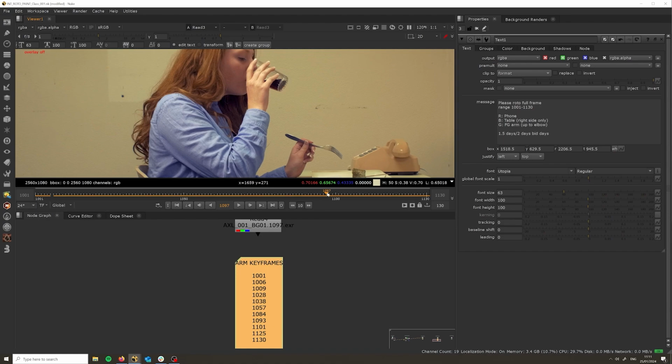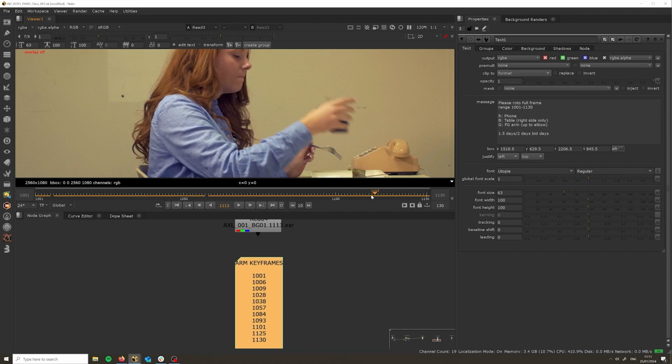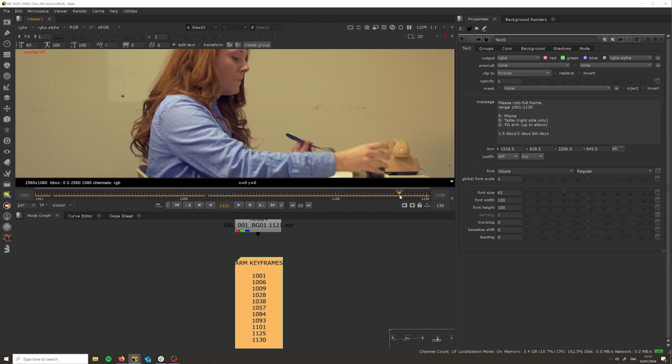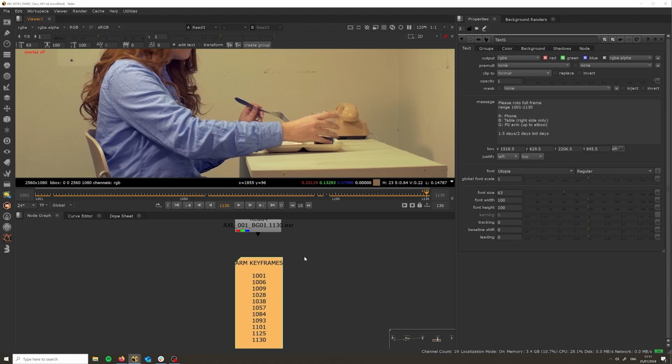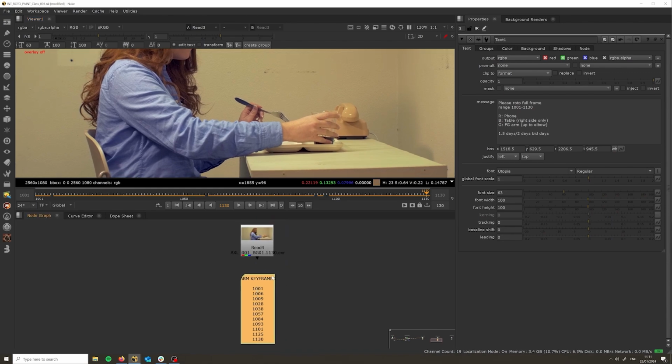So when we do our master keyframes from 1093 to 1101, this elbow is not moving that much, so there's not really going to be a major movement we need to deal with there. But then from 1001 onwards to 1125, there's a very obvious rotational movement in the arm happening. And then she settles, and then from 1125 to 1130 she finishes the motion. So I'll demonstrate this now with the roto node in really simple, bulky frames.